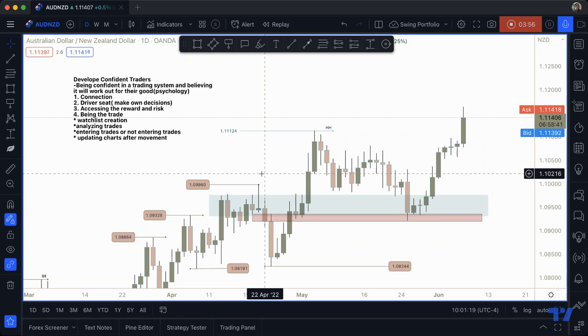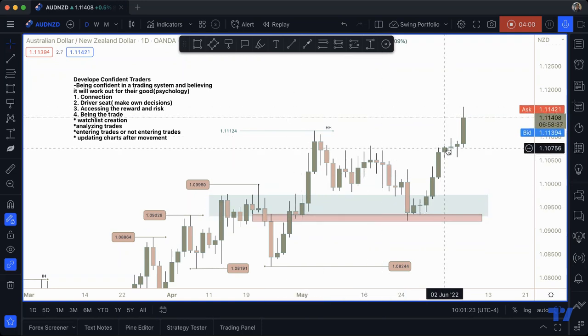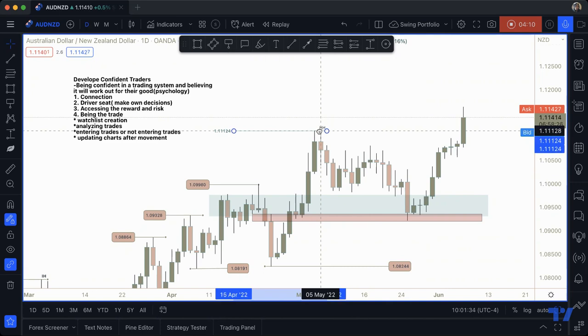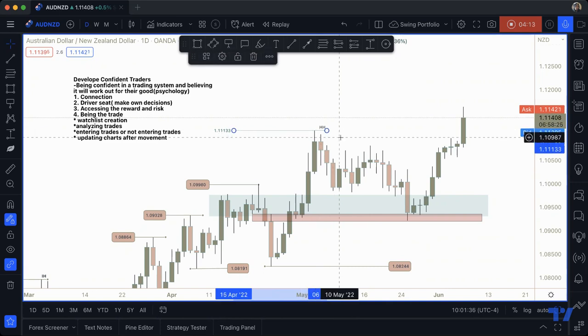Got it. And then we go through assessing the reward and the risk, and this is what analysis is. We go through what I call 3 stages of risk management, and let's go through the first one together. So he sent me his chart. It's clean and it's simple, and to some people, it may not be enough.